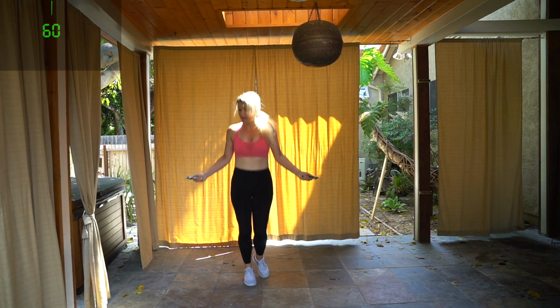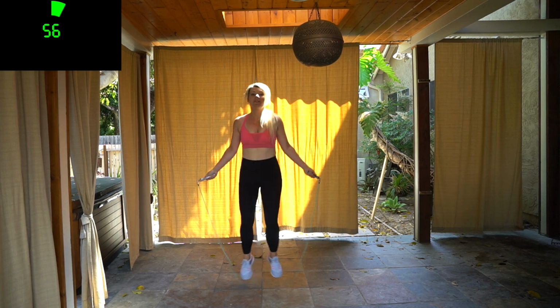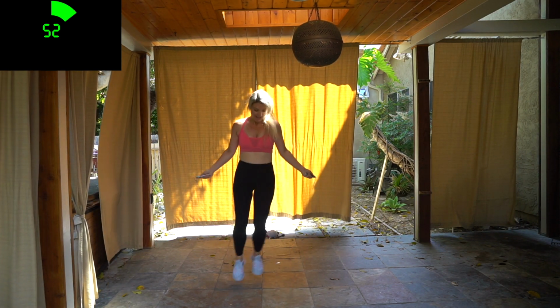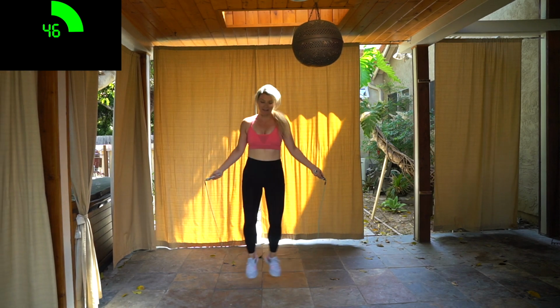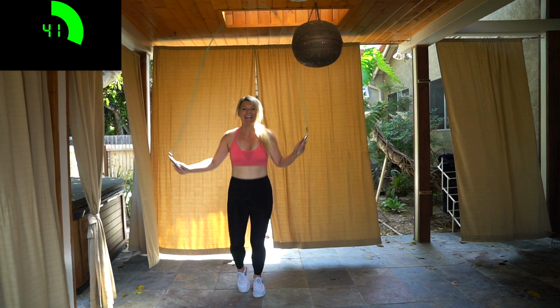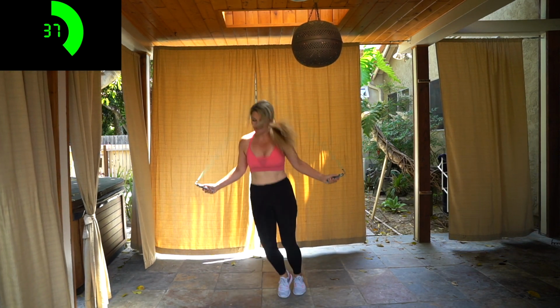Okay, here we go. So now we're gonna go into 1 minute of boxer shuffle. So that is side to side, okay? So that's kind of, it's like a side tap. I actually have a tutorial on this that breaks down this movement, makes it super easy to learn, which I will link at the end of this workout. And the wind is getting in my way. All right, so anyway, side to side.